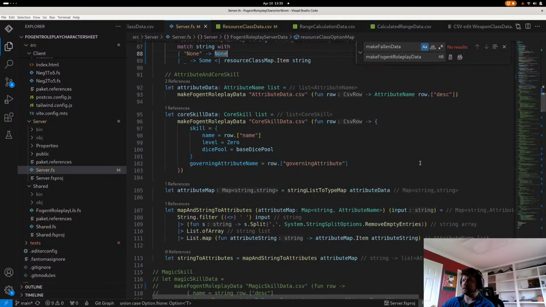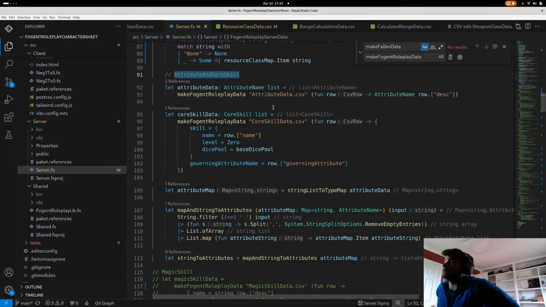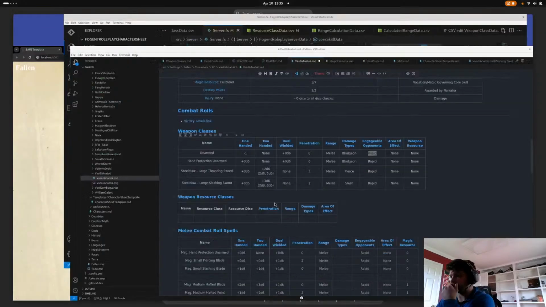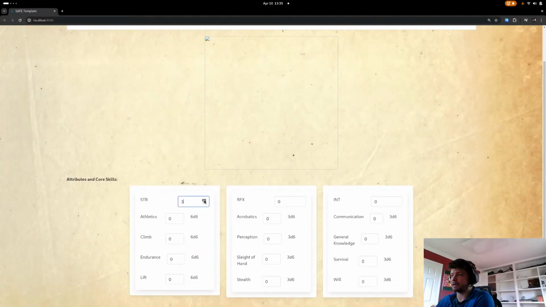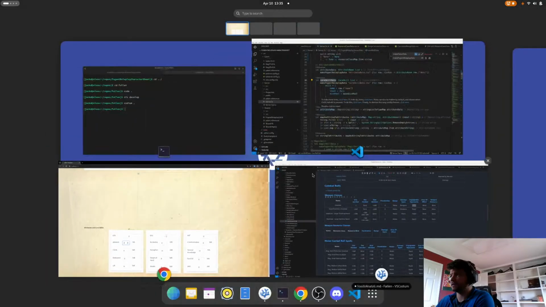Then we have our attribute and core skill data coming in. This is what I did a little bit off stream yesterday when I was basically getting this to work, where you can do this very basic attributes and core skill stuff.